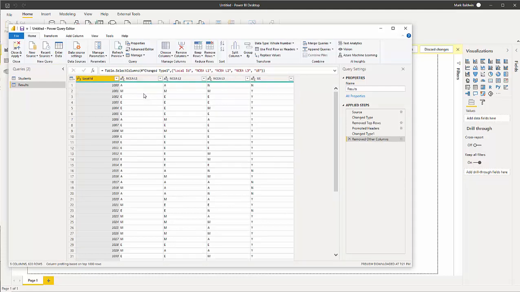Power BI works best when things are in long form, lots and lots of rows rather than lots of columns, and so it's going to be much more useful for us to be able to get this all into a single column or into two columns.